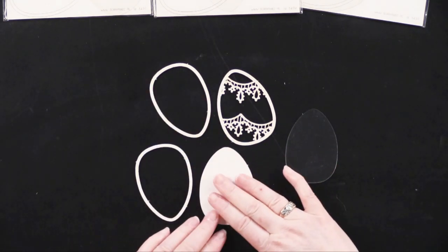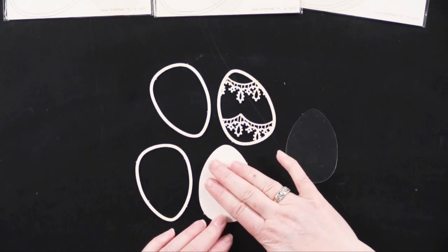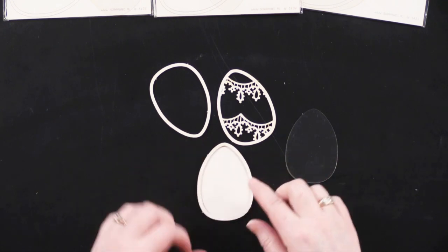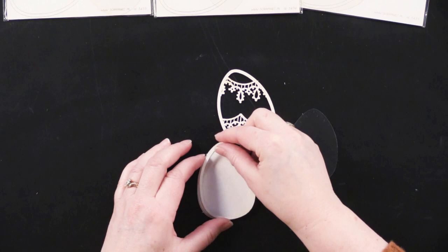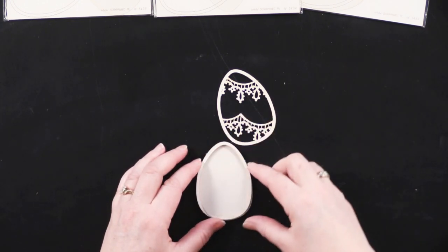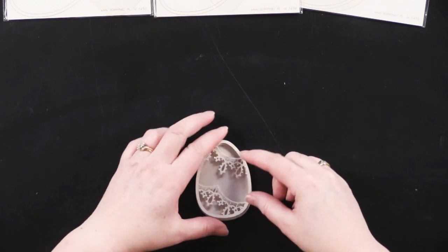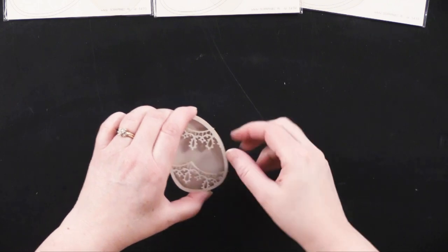All right, so the first thing we're going to do is you could color this or line it with some scrapbook paper or just patterned paper. And then you're going to just stack them depending on how thick the shaker material is. If you're just doing sequins, you could just do one layer. If you're doing something a little thicker, do two layers. Then you're going to put this little plastic piece there. And then depending on which side you want this to go on, that right there. And then you've got your little shaker, and you can see how they call it a box. It's got a little hollow point.